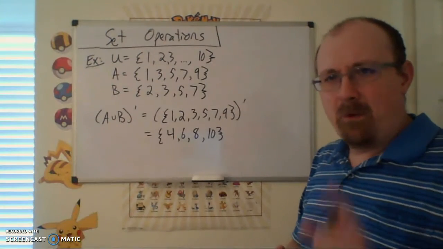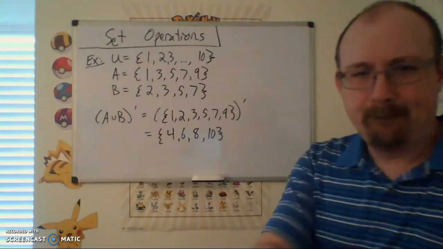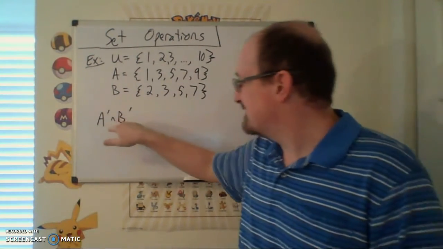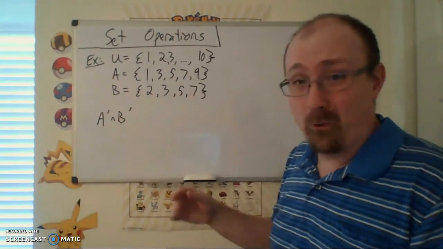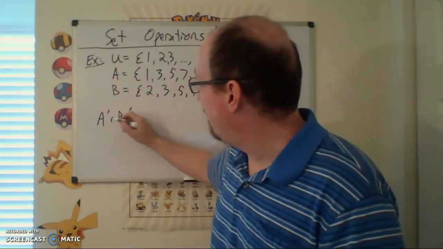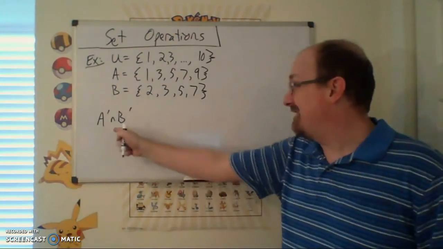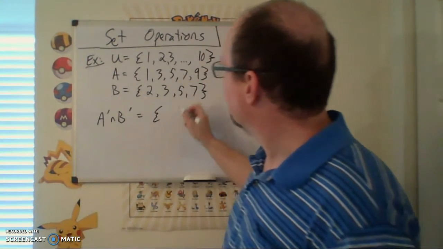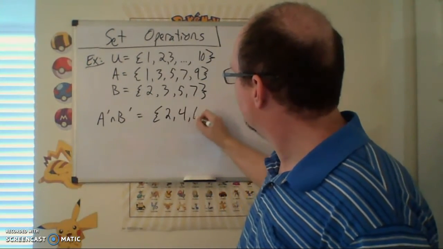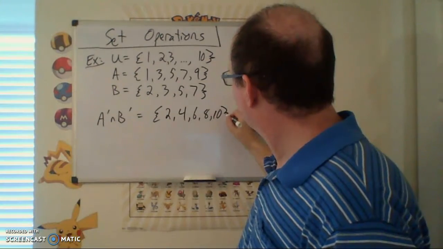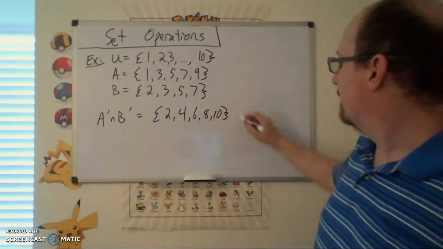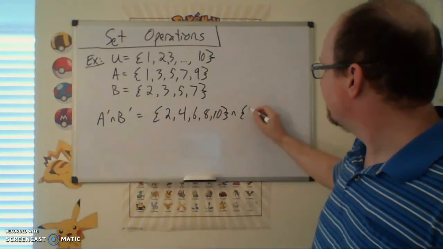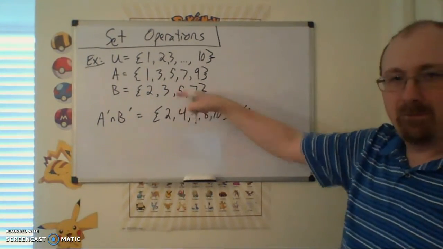All right, so I want to take a look at one more real quick. All right, so now we've got a complement sitting on each thing. And again, our order of operations says we need to deal with the complements first, then we apply this intersection symbol that's living in between them. So let's see, we said before that was already a complement. Then we want to form the intersection of that guy with the complement of B.